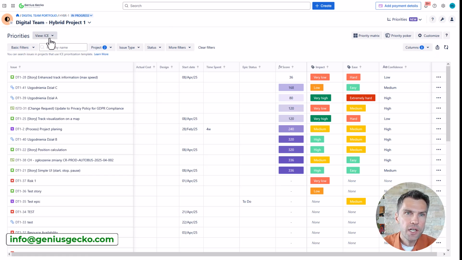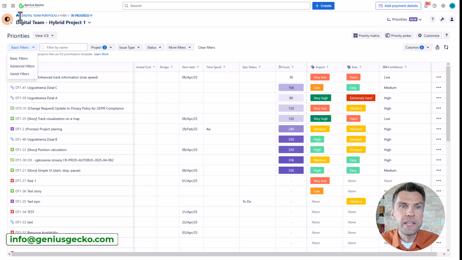Besides that, there are some basic filters here, as well as advanced JQL filters and the list of your saved filters. So you can define the scope that will differ from your BigPicture project scope. And that's pretty cool. It opens some possibilities when it comes to non-standard usage of the tool if you, for example, want to prioritize your projects. In that case, I would create an issue type project and a dedicated BigPicture box for that purpose. If you want to learn more about working with boxes, there are plenty of videos about that on our channel, so make sure to check them out.